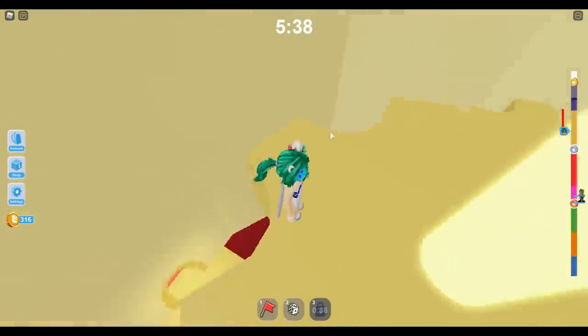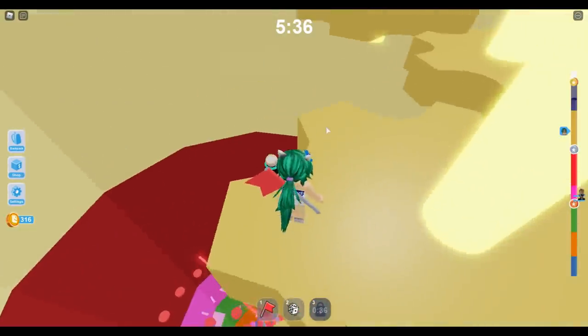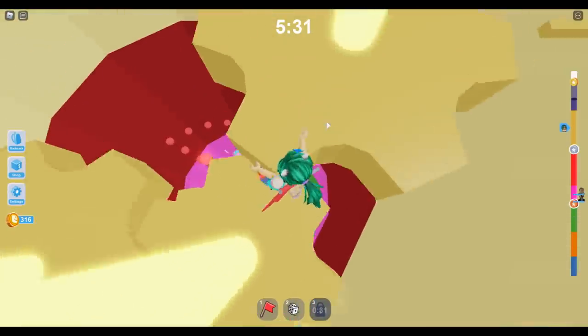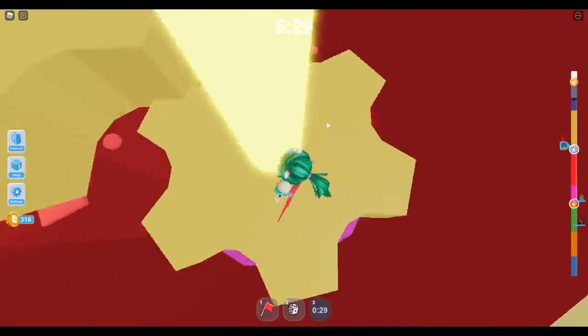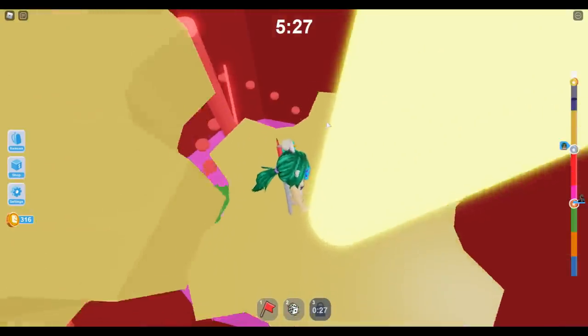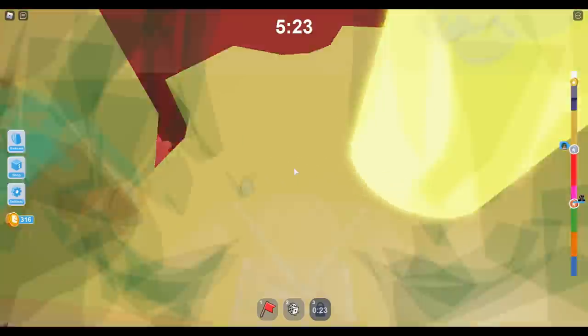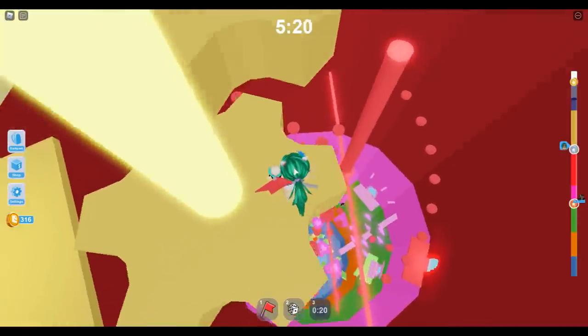Are you serious? I did not see where I was supposed to go. What did I miss? I did not see that the thing come out. Oh my gosh. Look at how close I am to the laser. How am I going to do this? Back up. Okay, there we go. Oh my gosh, that was so close.